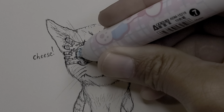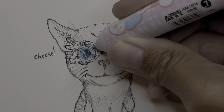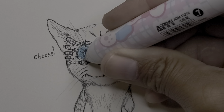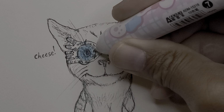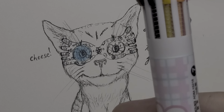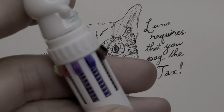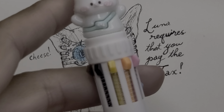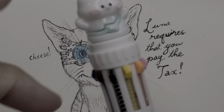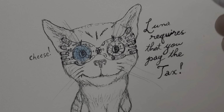If you don't have one of these bunny pens, I recommend it. I am not paid to use a bunny pen. I simply like it because it has all these colors, and if you're like me and you like to sketch weird and funny things, but you want to add color to it, it has a great variety of colors. Next, I'm going to go with yellow because that's what's in front of me.